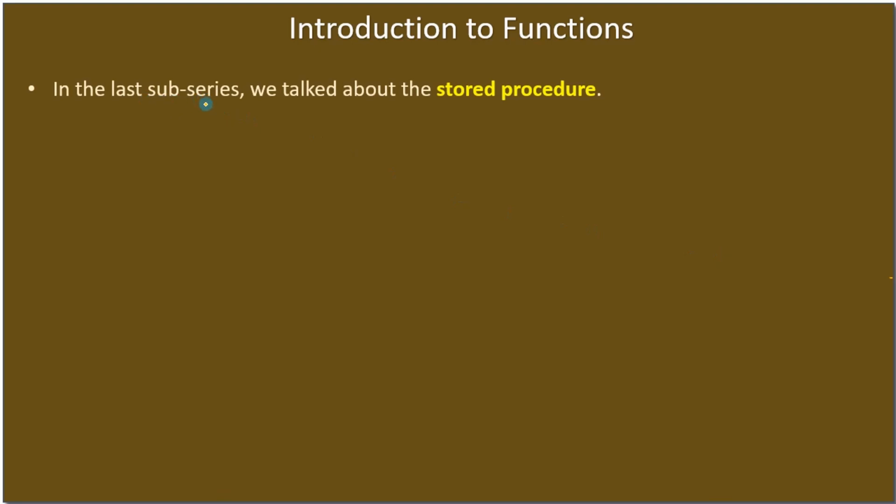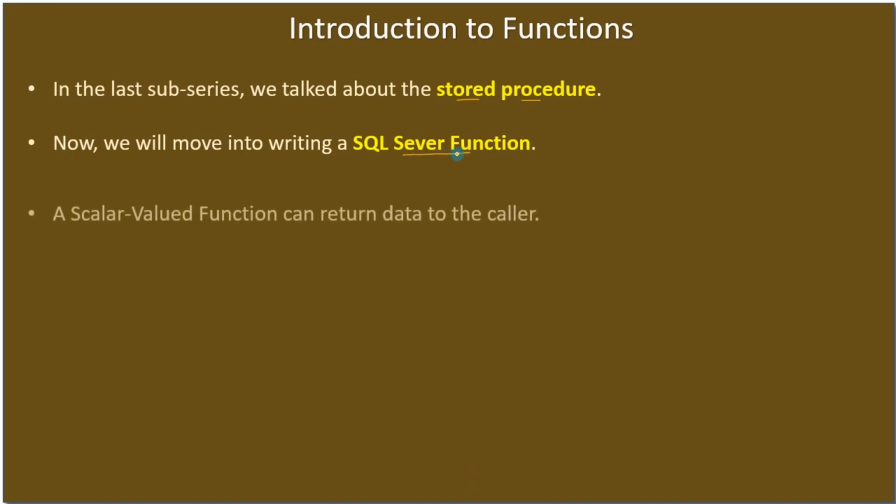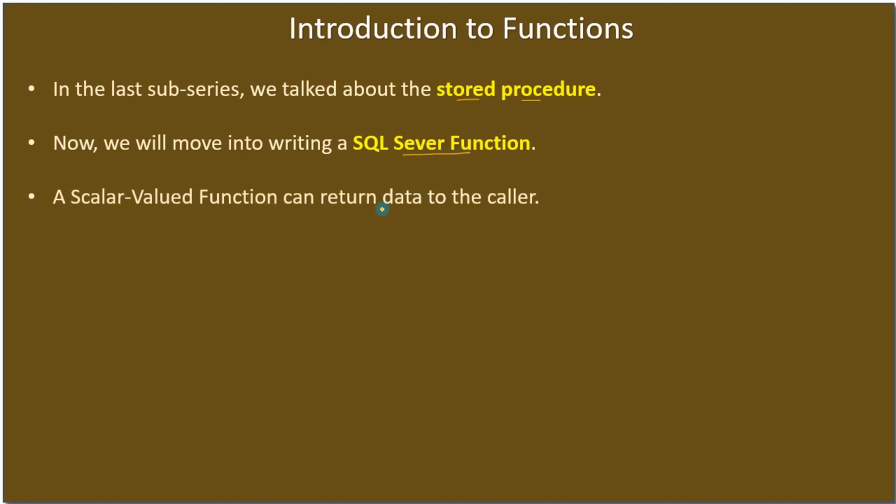In the last sub-series, we talked about the stored procedure. Now we will move into writing a SQL Server function. A scalar-valued function can return data to the caller. So we saw that stored procedure can also return data. Likewise, here function can return a data. If it returns a single entity of data, we will call that as a scalar-valued function.